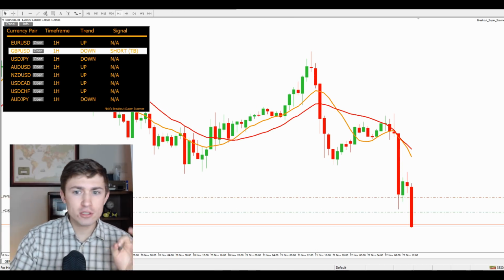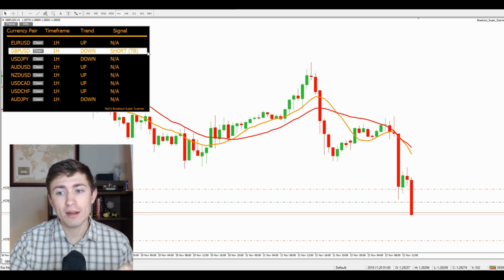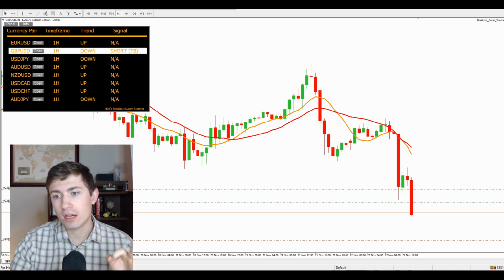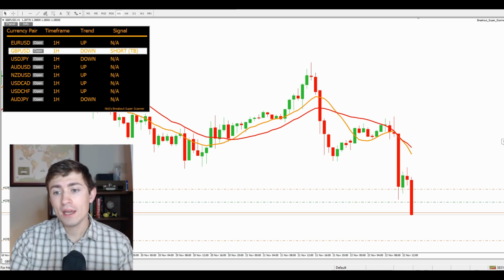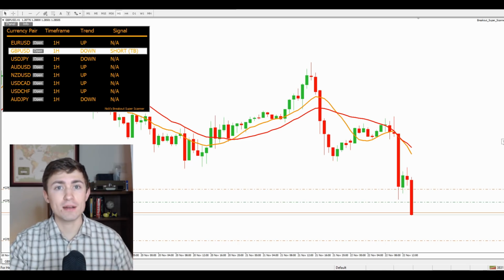So we are currently trading GBP USD. I've got a 1.50 lot. If you look left on the screen here, you can see I've got a 1.50 lot on this trade open, looking to see that we get some continuation to the downside on this GBP momentum that's going on.